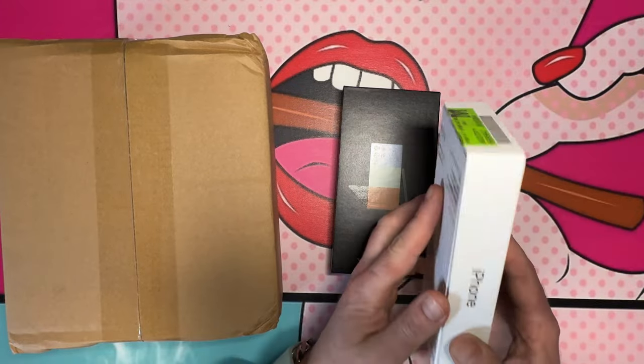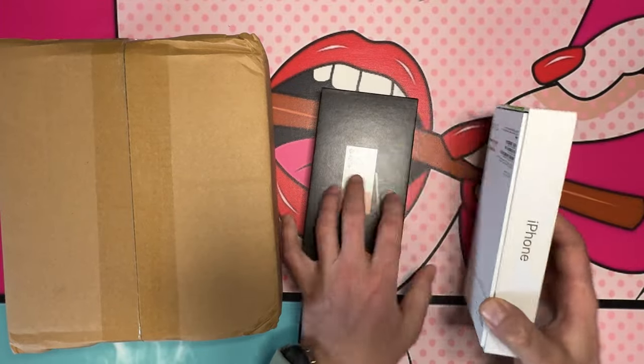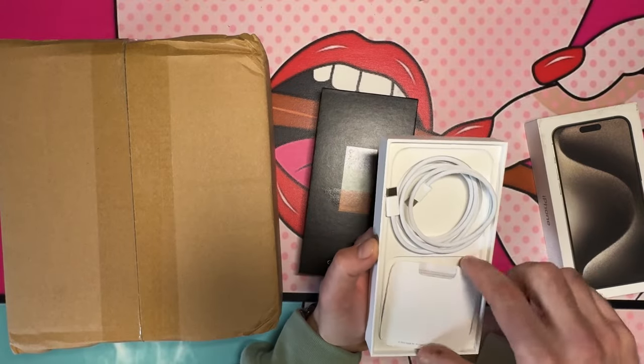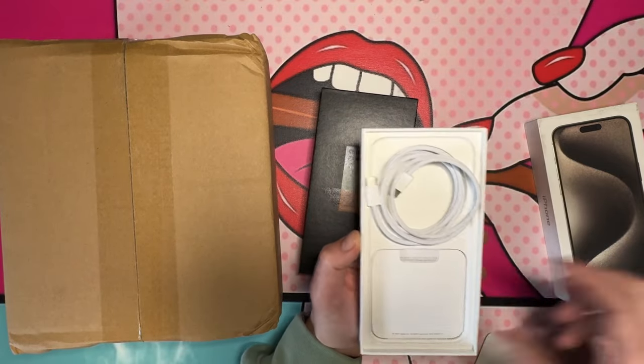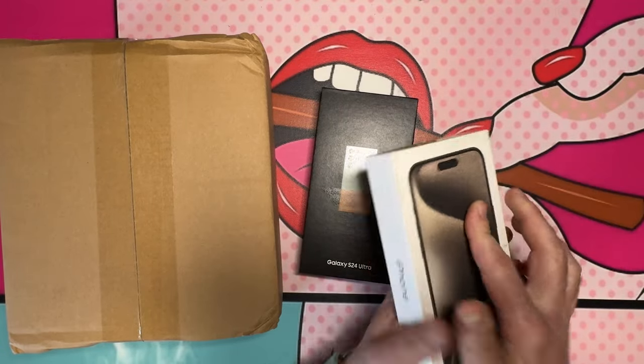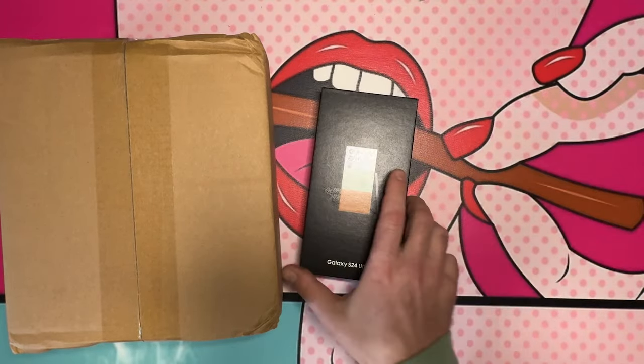15 Pro Max, you get this box, right? You get the cable, you get the stickers, okay? That's what you get this year, last year, and next year. They'll probably hand it to you in an envelope.